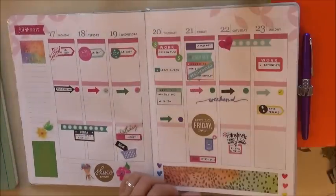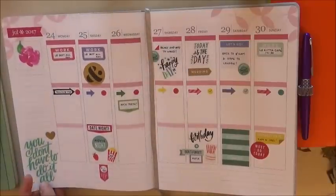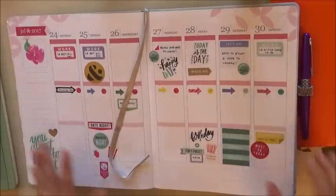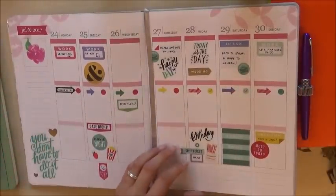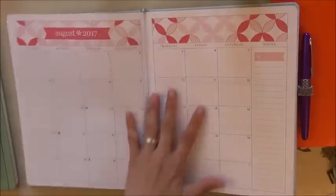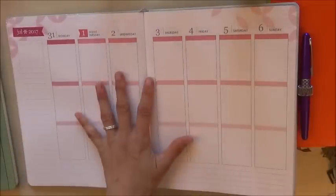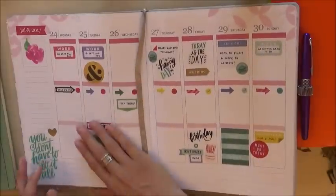I'm really having fun with this and it's also perfect as a home planner because it's big, so it stays open easily, lies flat, it's easy to see, and we leave it out on the table. I haven't decorated the August monthly spread yet because I haven't had time, but I'm really looking forward to it. This is like a highlight of my week and I absolutely love it, so I'm really happy that this has entered the rotation.